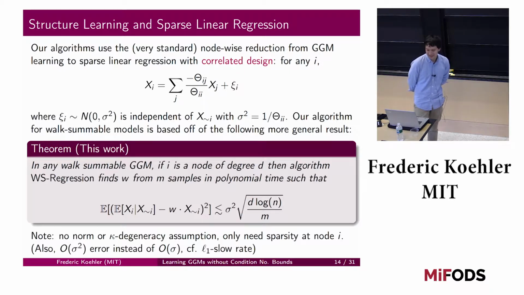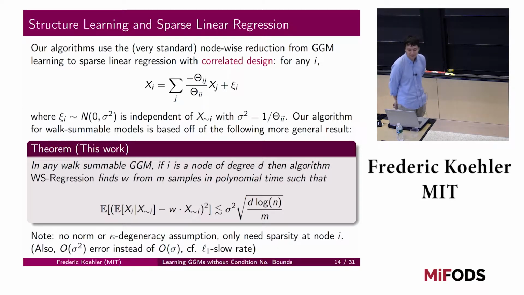If you want to interpret this, the important thing is that for the structure recovery task, you really need to get error on the order of sigma squared. If you use some other, maybe more standard methods, maybe you could only get error on the order of sigma from a small number of samples. And that would totally lose the ability to perform structure recovery.